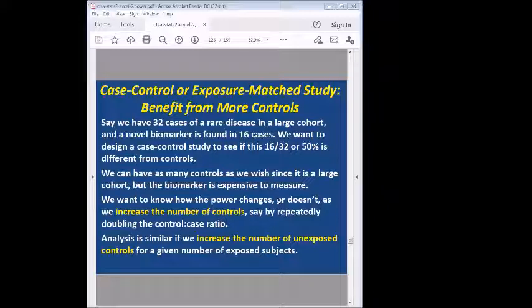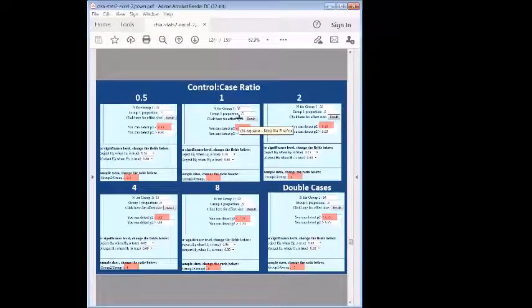And I'm sorry, I don't have the URL up there. So I would like you to be in your browser, go to biomath.net/power and go to chi-squared, comparing two proportions, and then work on the right side.